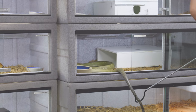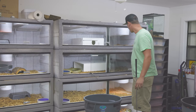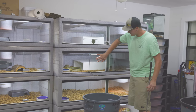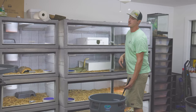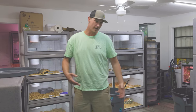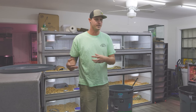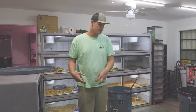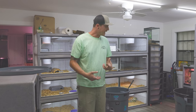So with all of the snakes growing a little faster than expected, we are gonna have to upgrade a lot of cages here soon. So we are gonna do some changes in here as well as get some more vision cages for the big snake room. Everything's kind of a hot mess right now because we are building stuff to actually bring to Aquashella, which is at the end of this month. We're actually leaving in about a week from today.